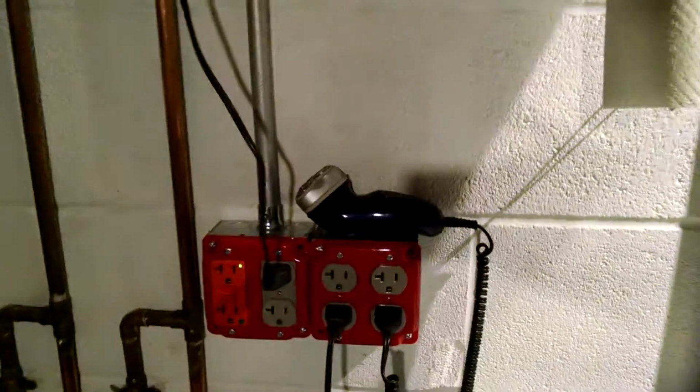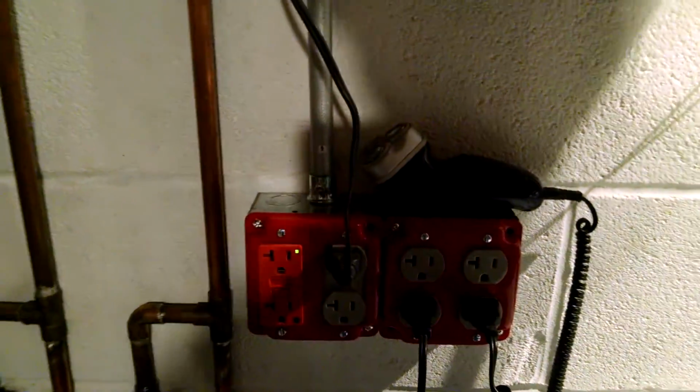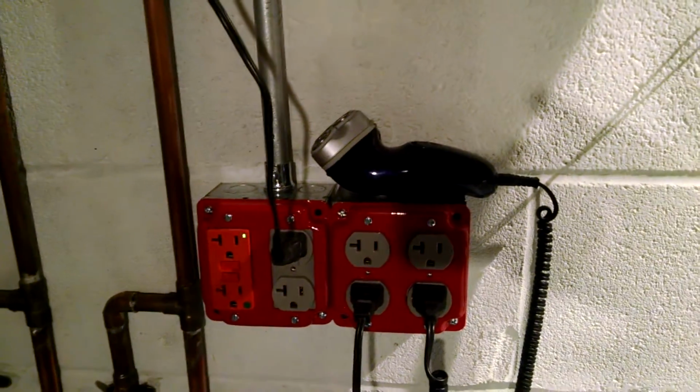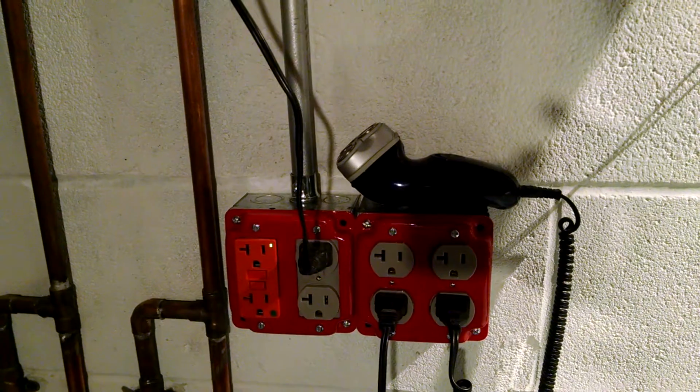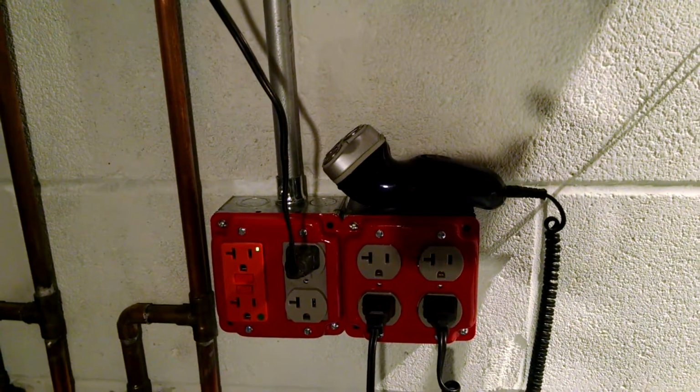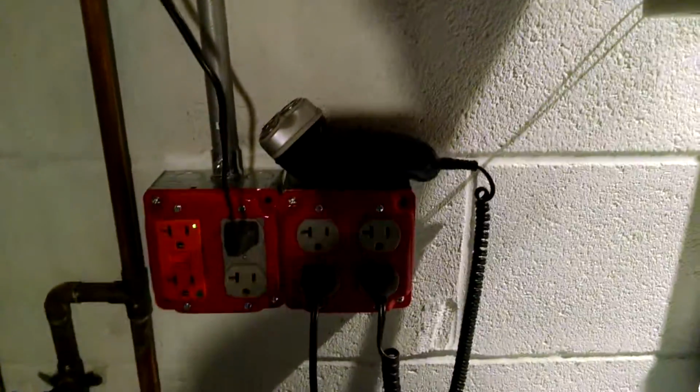This is on the other side of the basement, right next to a laundry sink that I replaced, but it's really close to all kinds of plumbing and water, so really all basement outlets are supposed to be GFCI protected. But this is especially the case if you're going to be right on top of some water. Here, there's a sink right near me.